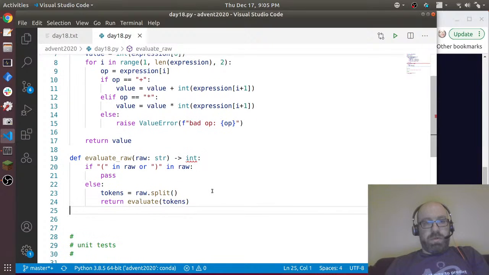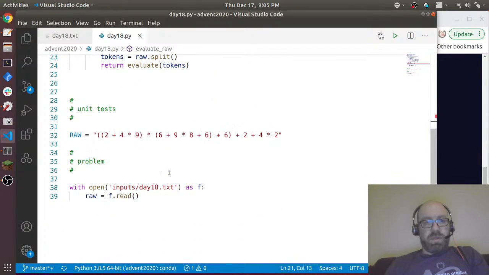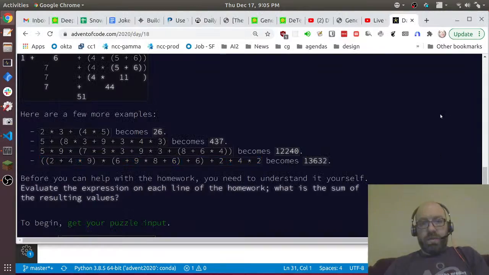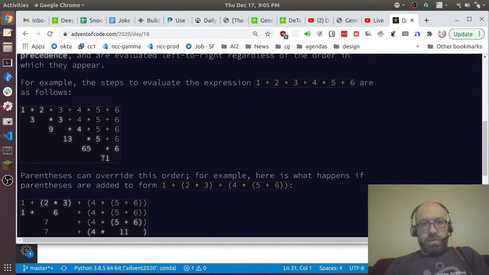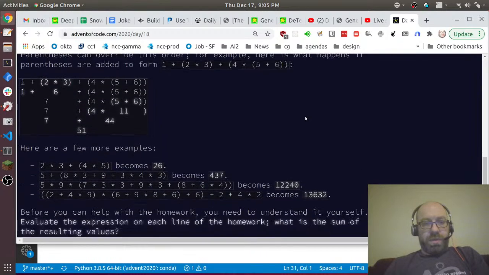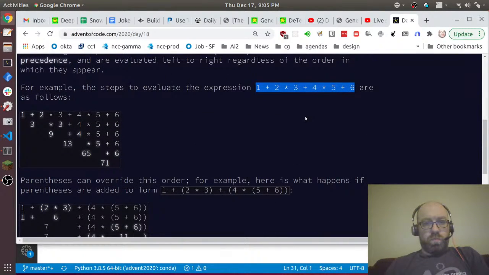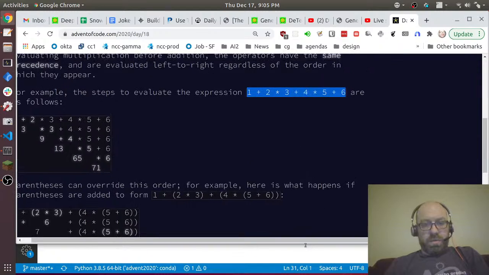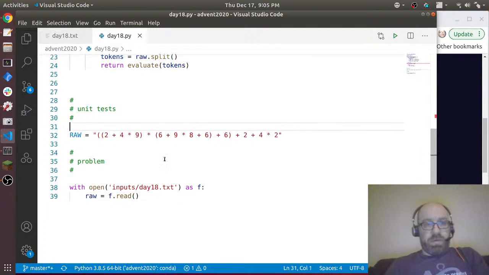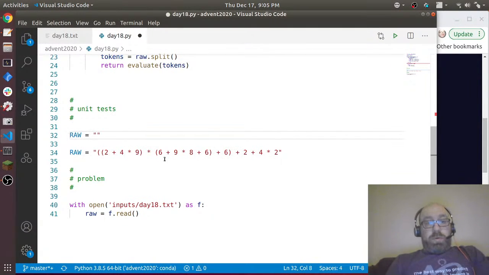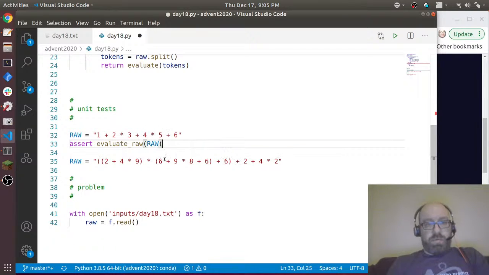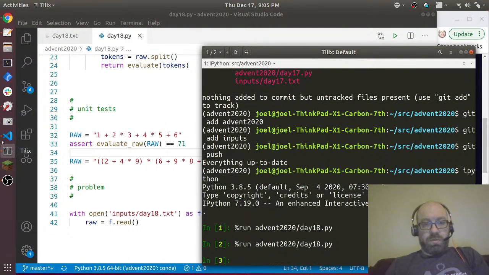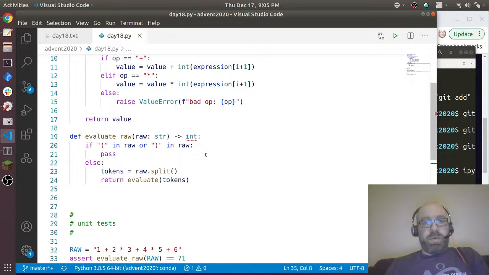Okay. And let me just make sure that that works with the example. So this thing should be 71, right? Raw equals this, and assert that evaluate raw equals 71. So let's see if that works. Okay, that works. Good.